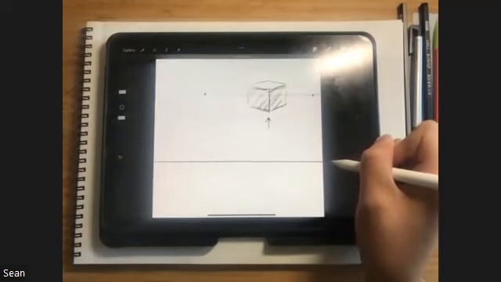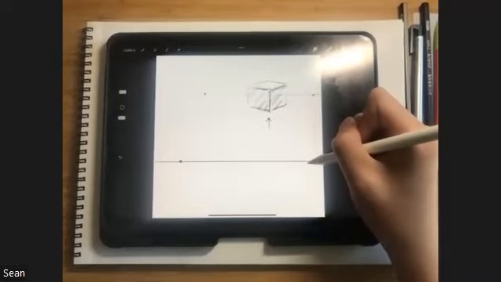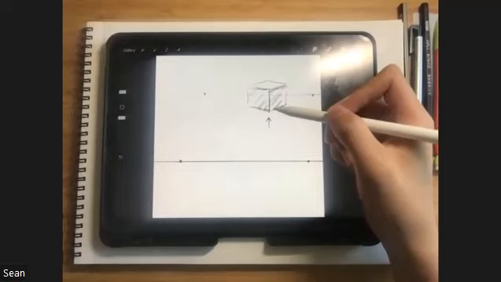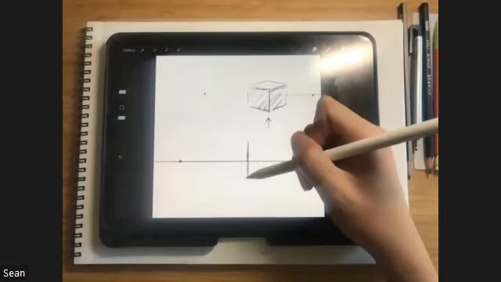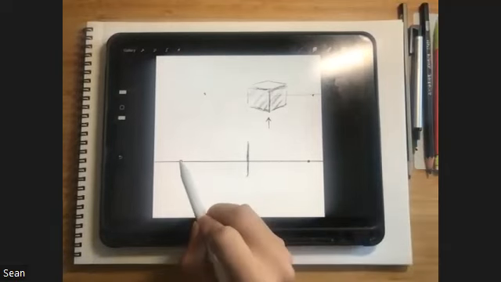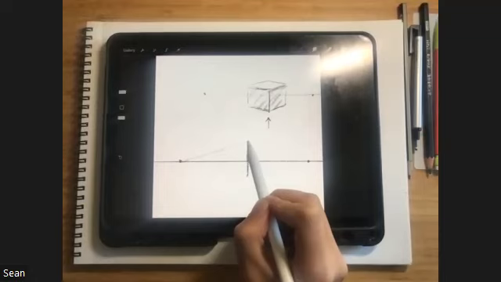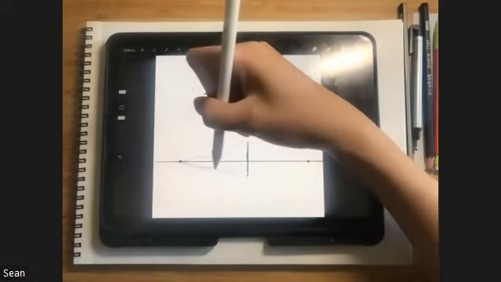So this is how you do it. By drawing a horizon line, you can place two vanishing points where all the lines are going to converge. And you can place the corner line of the cube down, and then make lines from the vanishing points to the line, like this.